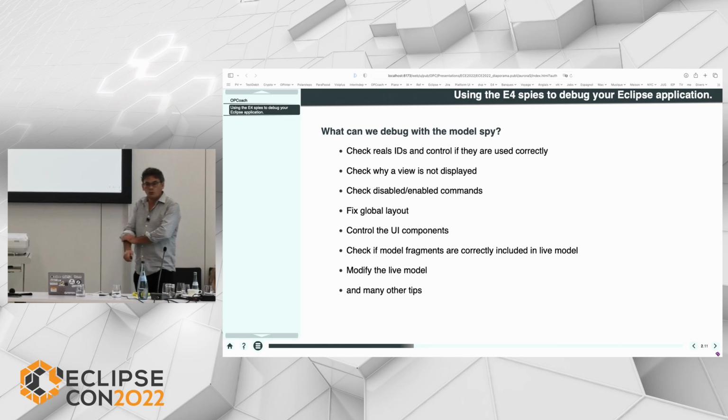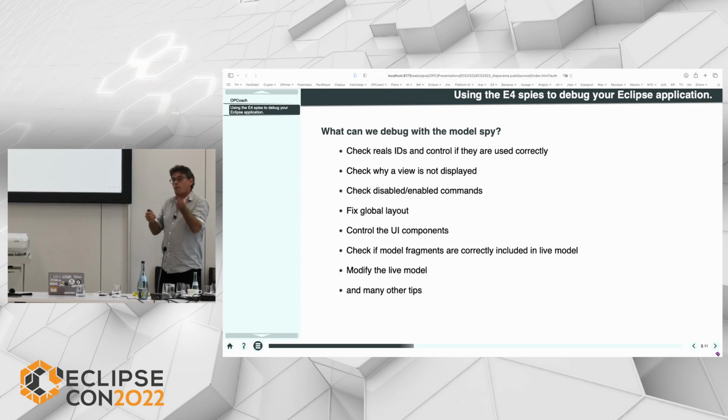So what can you do with this? There is a lot of information inside the model spy. First of all, you will get all the real IDs of your objects. If you still develop with Eclipse 3 mechanisms and you still use, for instance, commands and handlers with IDs, you know the IDs must match together.